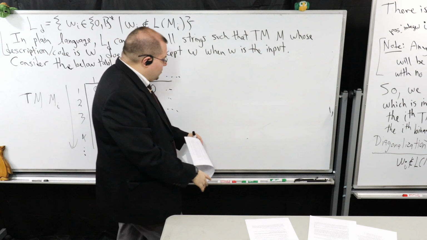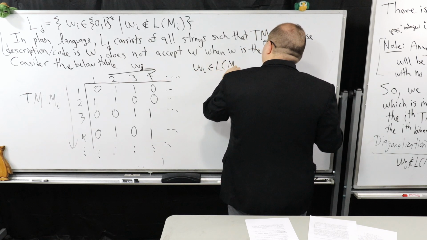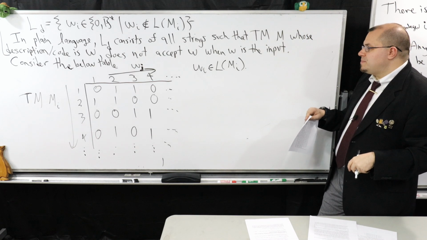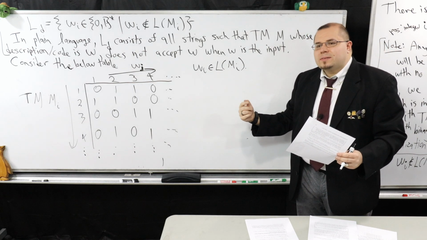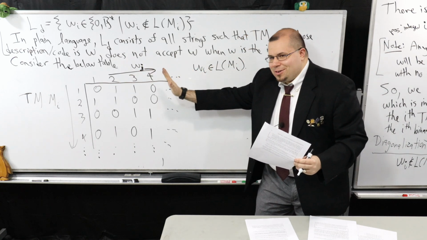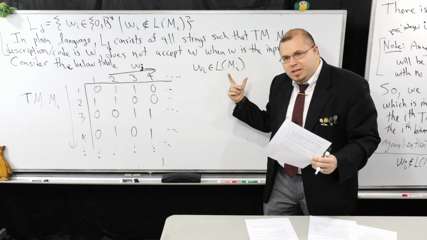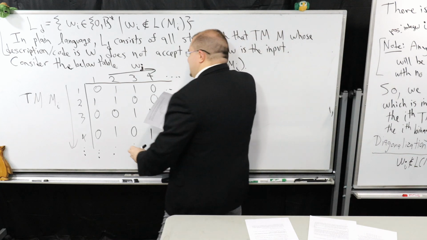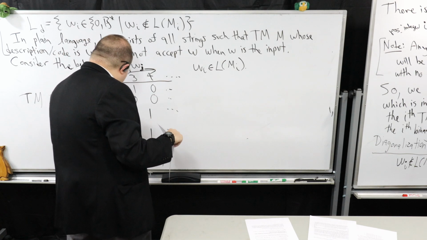In fact, before I do that, suppose I told you that W_I was in the language of machine M_I. Where would that be located in this table? So look at the indices, I and I. Remember, these are going across the columns. The machines are down the rows. So what does it mean if both of them are equal? Diagonal, exactly. So the ones that we're going to be really interested in sit along the diagonal.